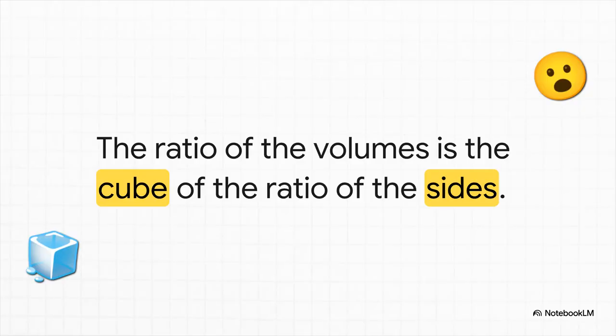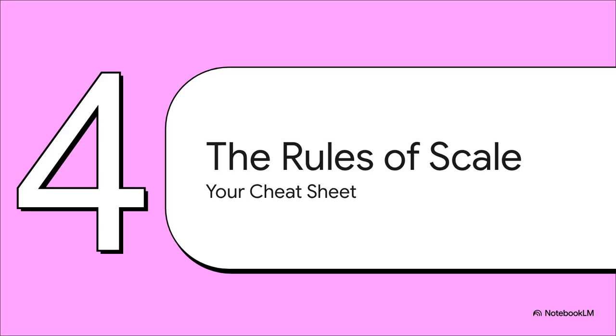And there it is. The pattern is confirmed. For any 3D measurement like volume, you have to cube the common ratio. Our ratio was 2, and 2 cubed, that's 2 times 2 times 2, is 8. This is the cube rule. It's why making a physical object just a little bigger makes it so much heavier. Okay, let's pull all of this together into one simple framework. Think of this as your cheat sheet for never falling into that scaling trap ever again.